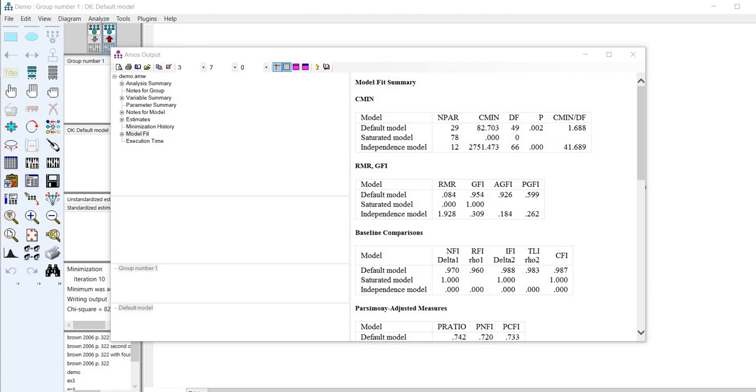In the first order model, we're estimating one additional parameter than we are in the second order model. Now what we would want to do is to test whether the decrease in fit of the second order model is statistically significantly different from that of the first order model. And if it's not, then what we would want to do is to maintain the second order model because it's a more parsimonious representation of the data than the first order model. So to test this out, we can utilize the chi-square difference test, where we take the chi-square values and the degrees of freedom from both models and carry out the test.